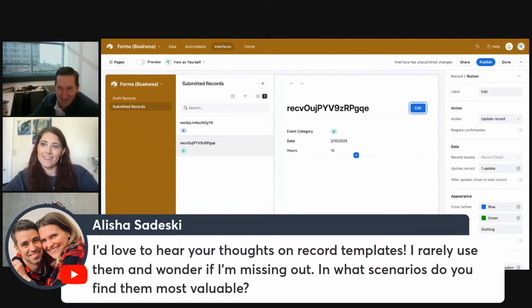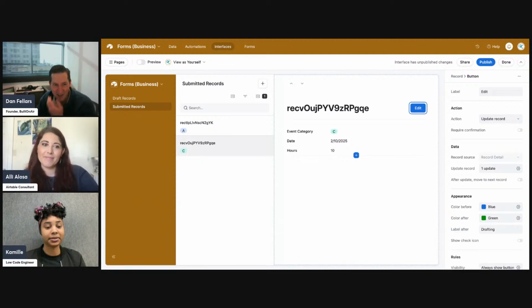I also rarely use them, but in my last demo, I did use record templates because they are conditionally useful. A lot of the times when I'm creating a record, usually by automations, I have records created in the format of a template. So projects have the same default tasks assigned to them, and they'll get customized later.